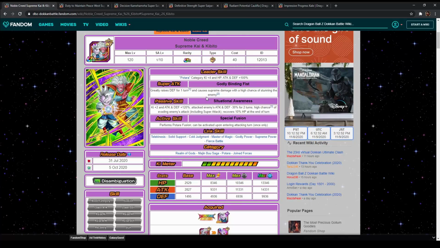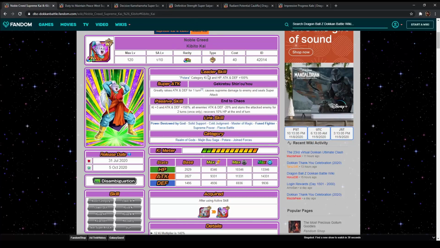Okay. Greatly raises its defense for 1 turn on their super. High chance of stunning the enemy. Okay. Yeah. Oh, yeah, that's not it. They transform. That's right. You can't forget about that. You can use that active skill to transform them.